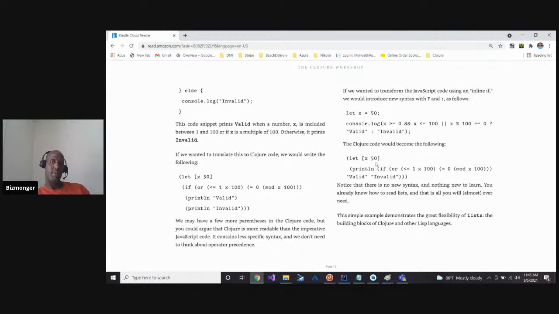Let x 50. Okay, because the let is always scoped, and so wherever you plan on using it within other operations, you got to keep it within the parentheses of those other operations. Okay, I think I understand that.